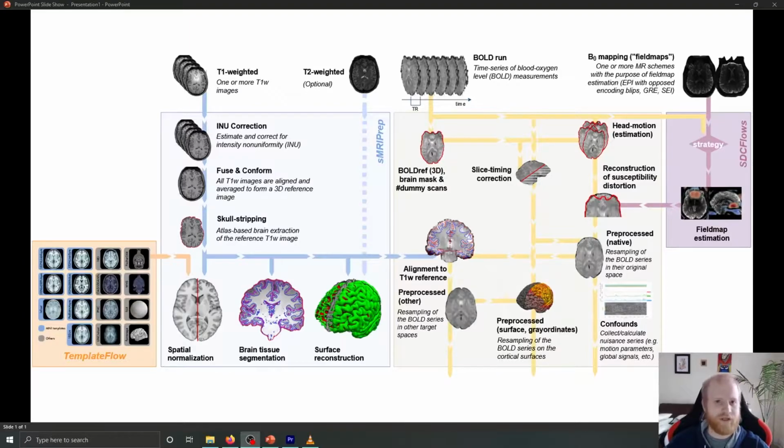So TemplateFlow is a large collection of normalized templates such as MNI templates, the FS average templates, fsLR from Connectome Workbench, and pretty much any other template that you can think of. All of these templates are also included at various voxel sizes, various resolutions, and then various versions of those templates.